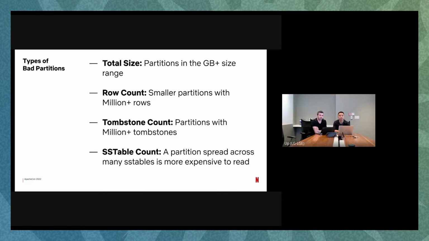The same happens with tombstone count. If some of those rows or some of the columns in those rows get deleted, as the number of tombstones increases, the problems from a single partition can increase as well. And the last one, which was highlighted in the incident, is the SSTable count, and especially for latency sensitive applications, as Cheng mentioned, a lower SSTable count is extremely important. And often they can come together. So you may have a lot of new rows introduced, which also introduces a higher SSTable count because compaction's gotten backed up. And so it's not always just one of these, but it's at least one.